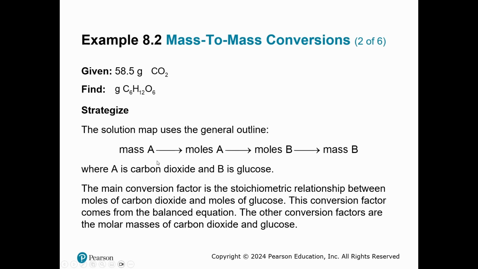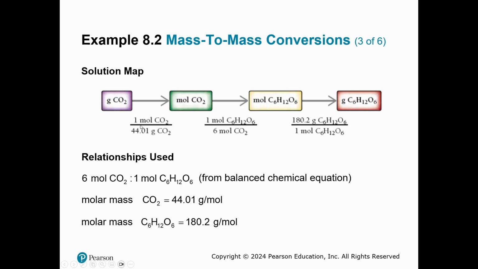The molar mass of CO2, the mole ratio between CO2 and glucose, and the molar mass of glucose. So we'll plug those ratios in, making sure that whatever unit on the bottom is going to cancel out with our unit on top. And so at the end, we'll just have our grams of glucose that won't be canceling out. Now we can plug in our starting value and calculate all of these intermediate values.